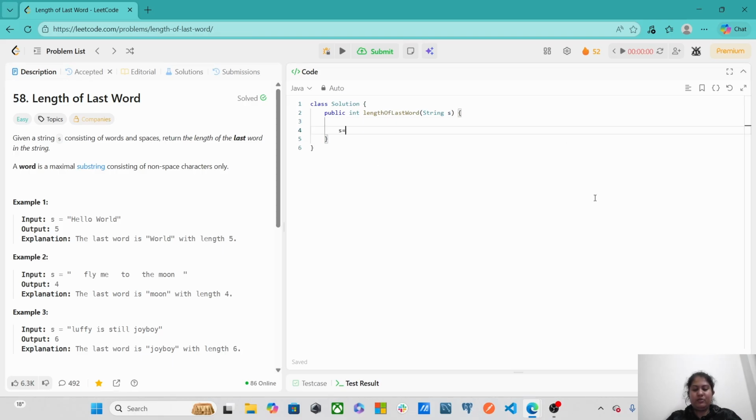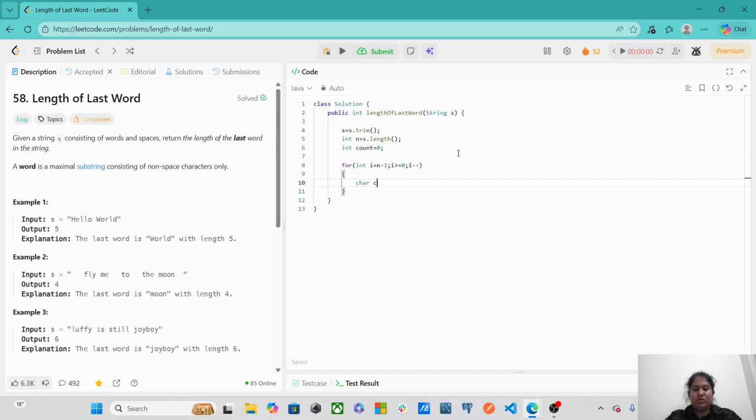Very cool. So first of all, trim our string because there can be leading and trailing spaces. Then let's check out the length of the string. Now start a for loop from the very end, that is n minus 1, the length of the string minus 1, till i is greater than or equal to 0, i minus minus. We have to increment a variable count. So let's take a variable count, initialize it with 0.